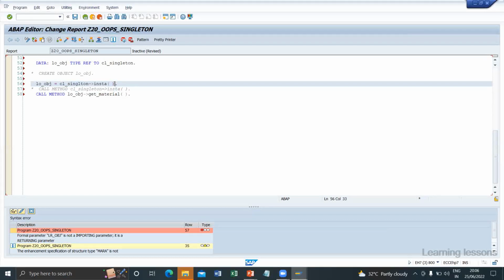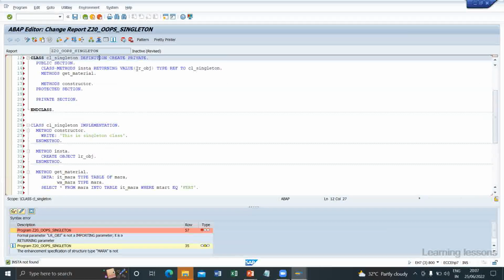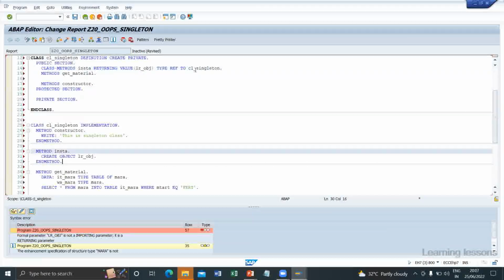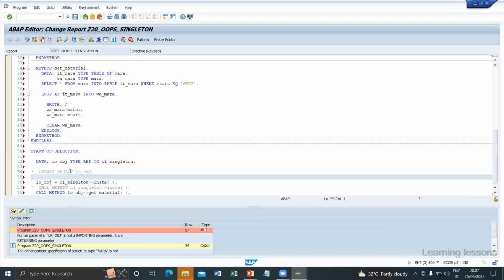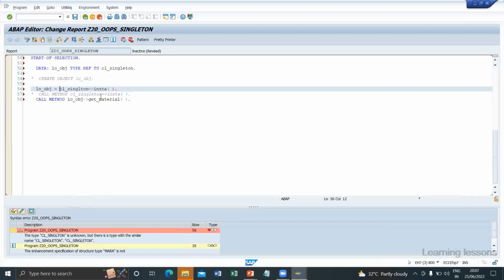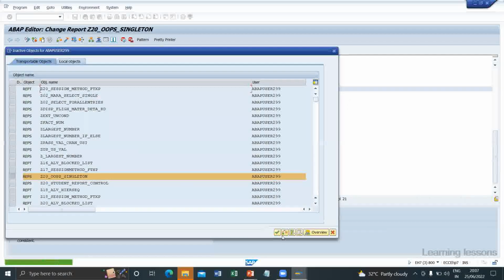Now, whatever is returned is an object only, right? The same object we assign to LO_OBJECT. Which object is it returning in this method? It is returning LR_OBJECT, the returning value. That is also an object with reference to the class. LO_OBJECT is also a reference to the same class, right? So we can directly store into this. Through this object, I'm calling get materials. Is this clear, guys? Now I can't create one more object. Understood the singleton thing?